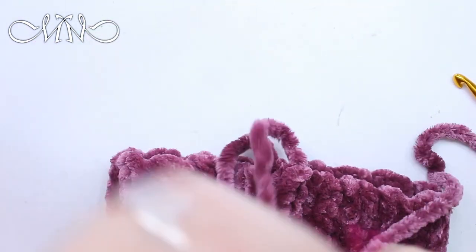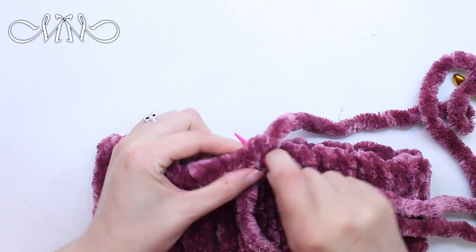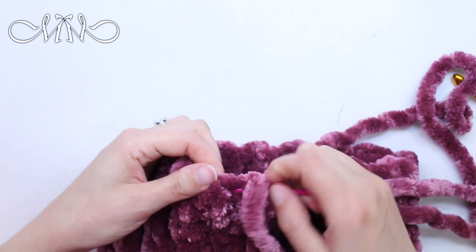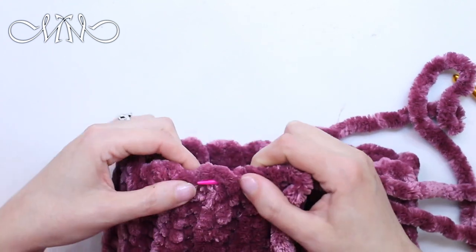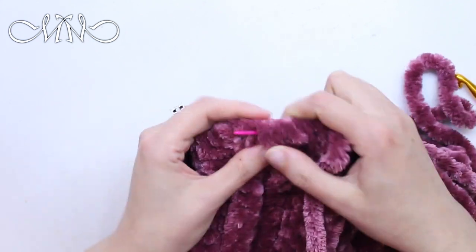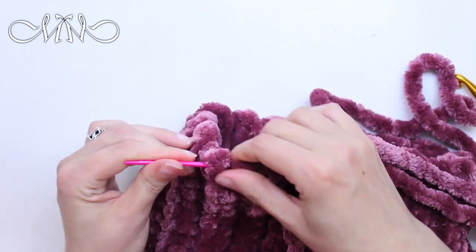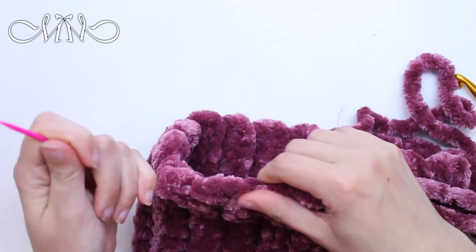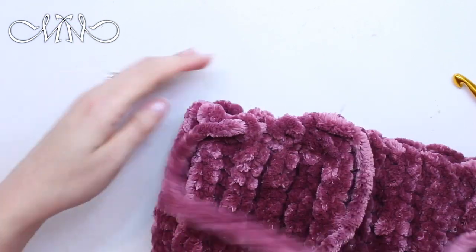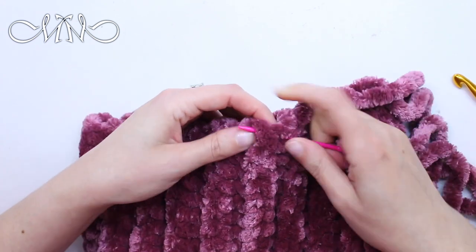So now it's time for the closure step. So what I'm gonna do, I'm gonna go back and forth inside my work, just like this on the bridge of this part. Just go back and forth. There's no right or wrong here. Just go back and forth until you take the tail of your yarn or the rest of your yarn all the way around in a circle inside your work until you reach the starting point. So that's what I'm gonna do right now. I'm gonna take the yarn just like that and just go all the way around, and I'm gonna come back in just a second to show you what I'm gonna do next.